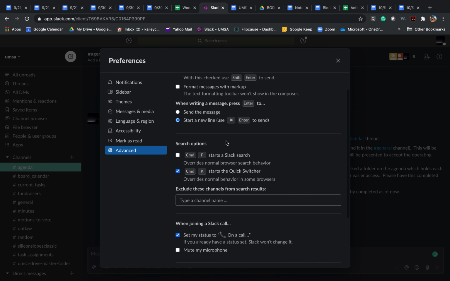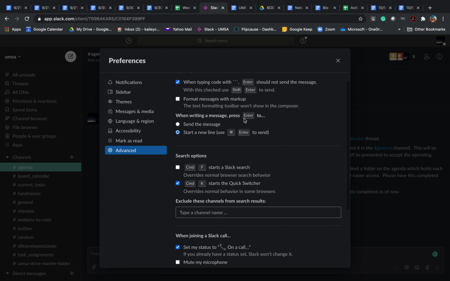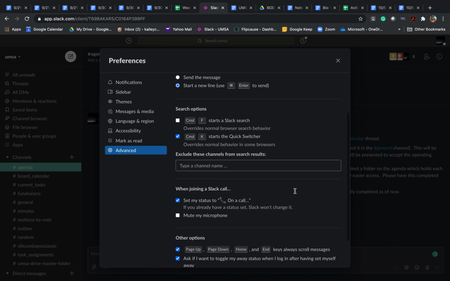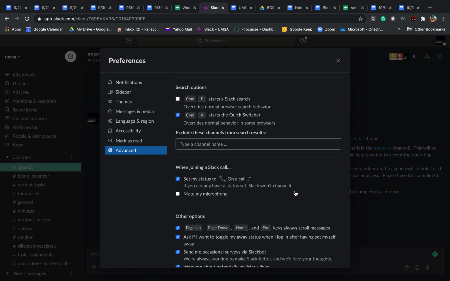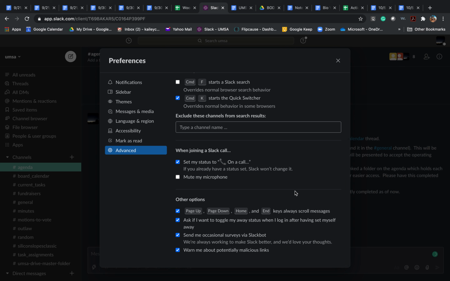So I found through this portion, this is the default, send the message when you select enter, but if you select this, start a new line, then your message won't automatically send. When you're ready to send, you just hit that green arrow and then your message will send out. So you're not having to go back and edit and send before you want to. I found it helpful. Maybe you guys will too.